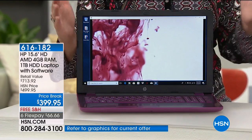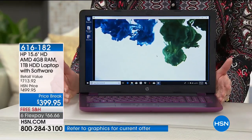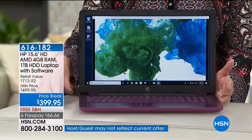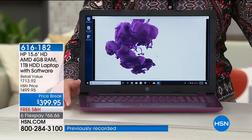First time out of the gate we're introducing it, and already it appears to me it's on its way to sell out. Hundreds out the door. With everybody ordering this, we might have 400 total left. Kid you not. So you need to dive in here if you want it. The Merlot, we have maybe a few more than 100 only. We sold out of the mint completely. Thank you for your calls.